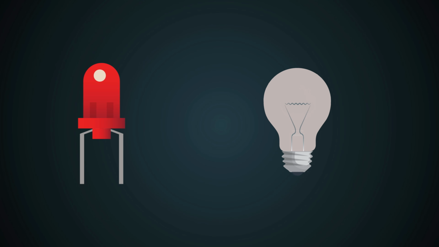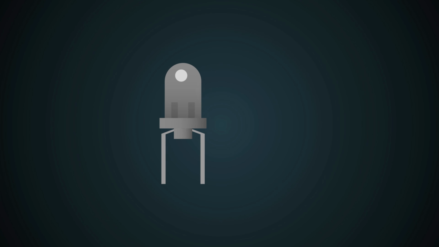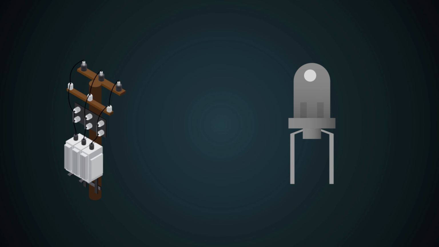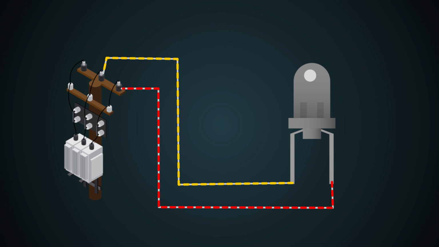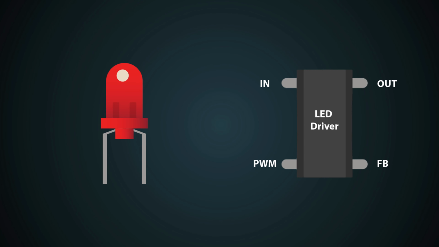LEDs are different from traditional light bulbs in several ways. They don't have a filament that burns out, and they don't get nearly as hot. This means they can last thousands of hours longer than old bulbs. But here's the catch. You can't just plug the LED into a power source and expect it to work like a light bulb. In reality, it is a bit complicated, which is where we need LED drivers.